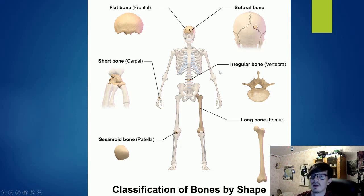And here is another classification type by the shape of the bone. We can talk about long bones, which maybe are the stereotypical bone we think about, like the femur, the big thigh bone, also the big humerus, big arm bone, or the bones of the lower arm and the lower leg. These are long tubular bones. We can also talk about short bones, like the carpals. You see these tiny little, almost cube-shaped bones, and that's one type of bone.